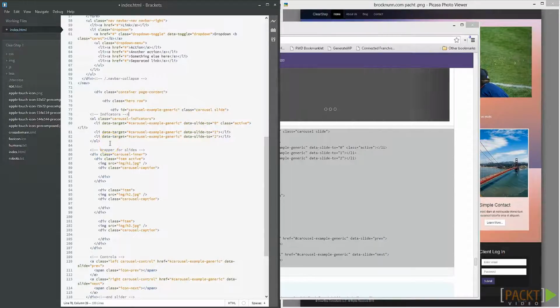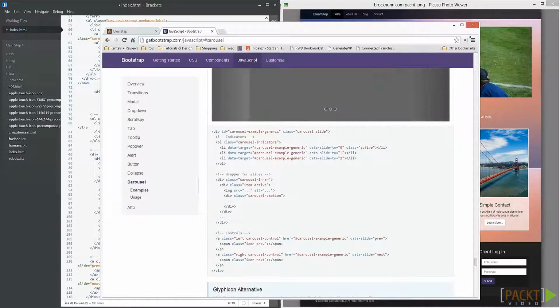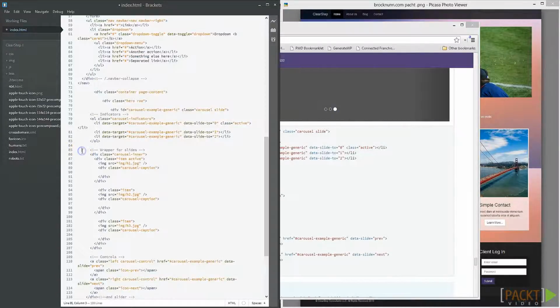Then we have an ordered list of carousel indicators. These are the buttons or little dots that we can use to indicate where in our slideshow the user is at. That can be found at the very first, right here in the ordered list. Next, we have the wrapper for our slide. So it starts with carousel inner, and this can fit anything that we actually want to put in our carousel, including other HTML elements, so you can add in captions and headings, paragraph text, and more.